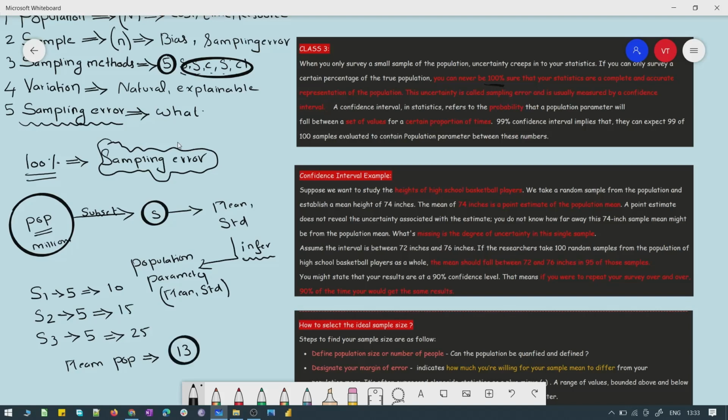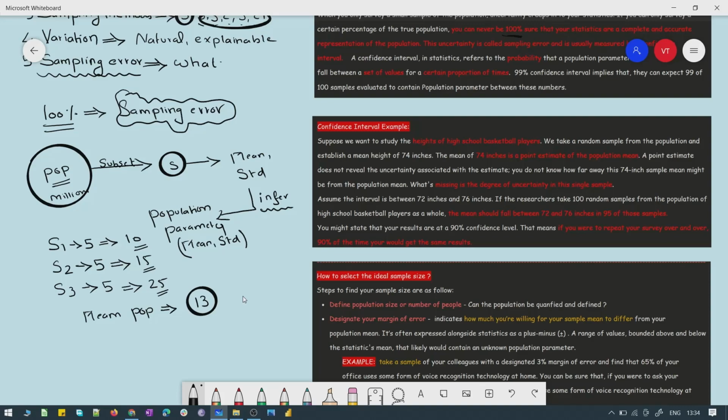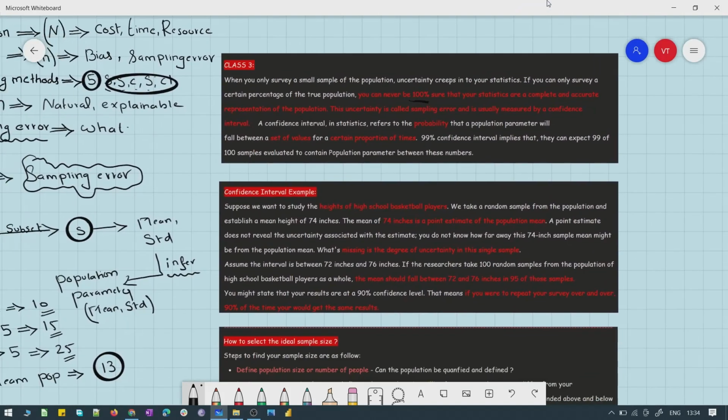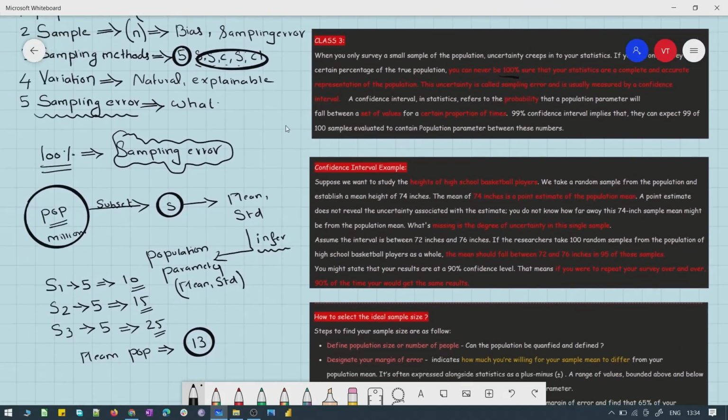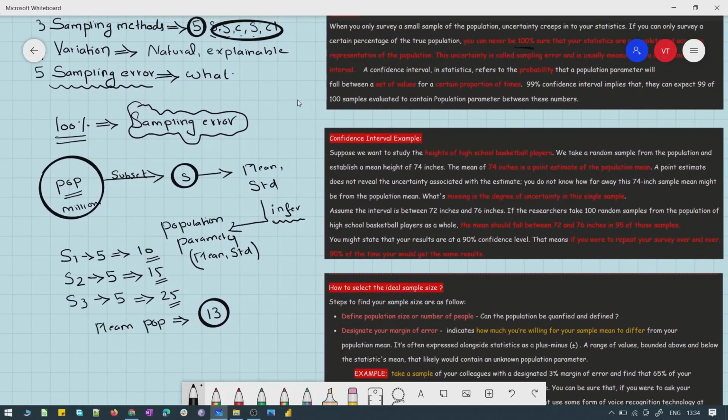Okay, now using these three values which I got from the sample, how is it possible for me to infer the population parameter, which is nothing but the mean of the population, which has a value of 13? It is highly impossible. I get inconsistent results from the samples. The reason is very simple, because the elements which go into the sample are different. It is not the same element, and also it is not a 100% representation of my population. Unless I consider all the data points, I will not get the population mean.